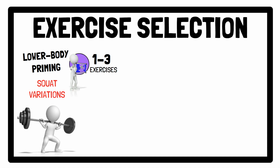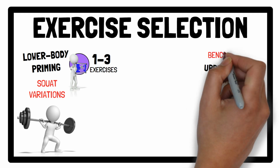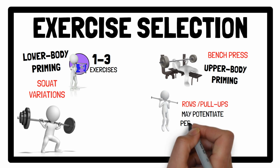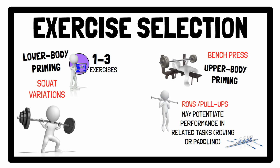Upper body priming can also be effective. For example, the bench press has been shown to enhance upper body strength and explosive actions, such as the bench throw. Other upper body movements, such as rows or pull-ups, may also potentiate performance in related tasks like rowing or paddling, but research is needed to confirm this.